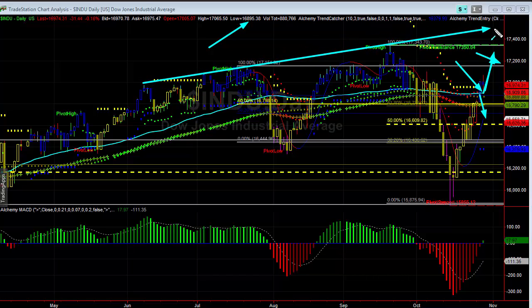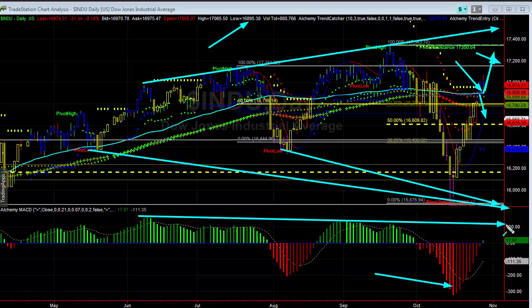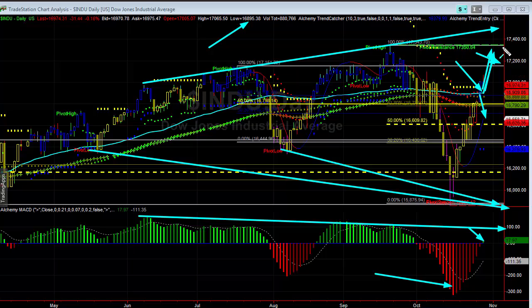Here we're clearly starting to see prices kind of widening out, a broadening type of scenario or top. I think you're seeing very big momentum to the downside on this last correction. I don't think that's just going to go away. We have been seeing long-term divergence in the action here. We're seeing that come right in as prices try to come back, but you're not going to see the same momentum.